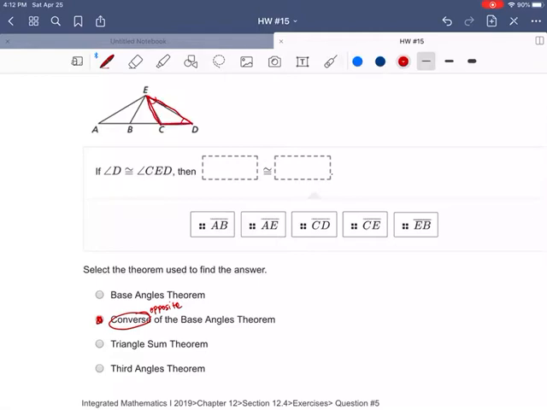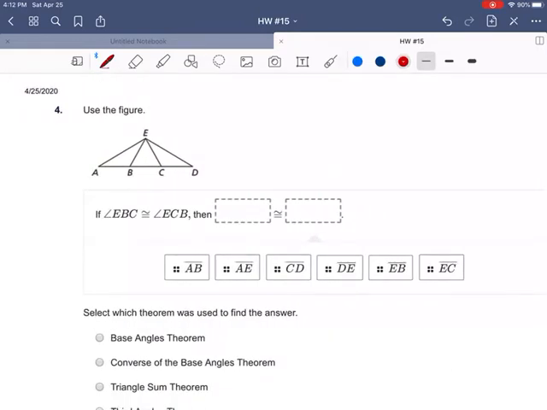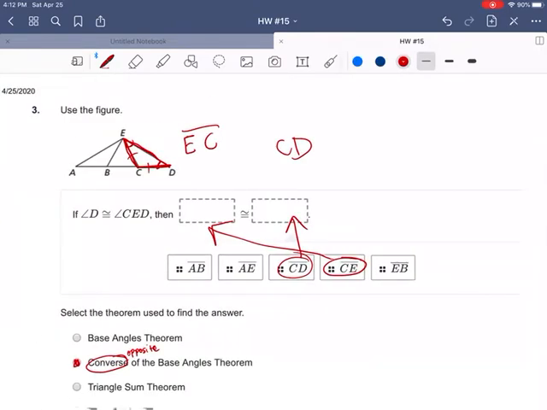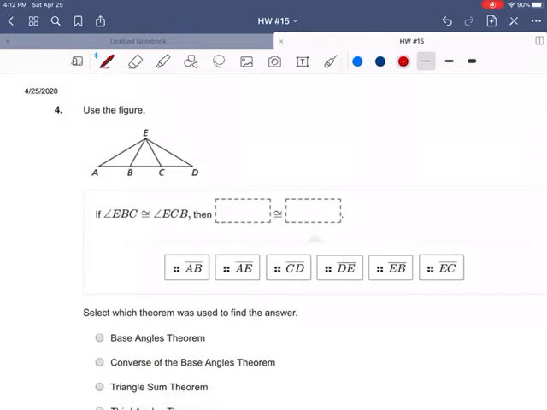So if I finish this triangle right here, there's my triangle in red. These are the base angles, so the sides that are the same are the sides that touch just one of those angles. So this one and this one. Looks like that is side EC and side CD. So here's CD and here's EC. It's just backwards, but it's still the same thing. Okay, I'm not going to do this one because it's just like number 3, so you can do that one on your own.